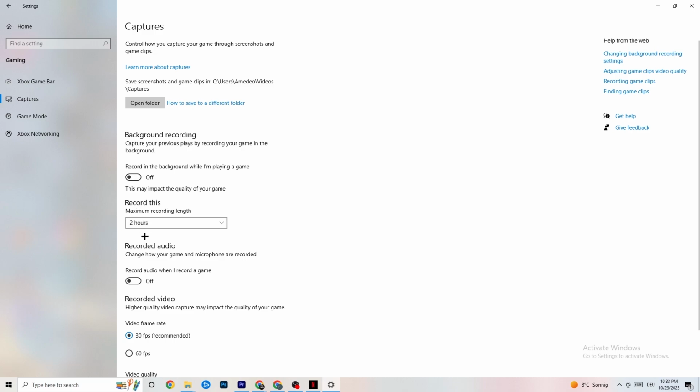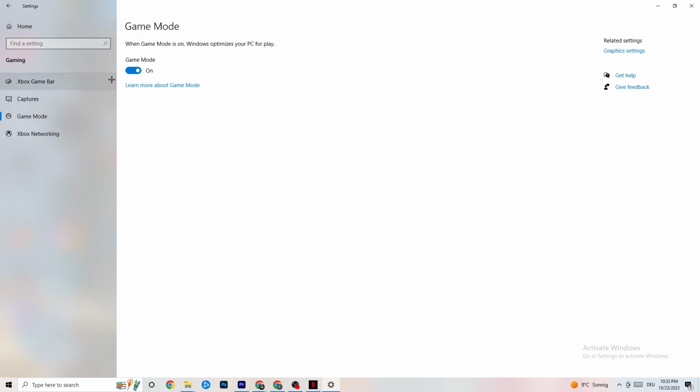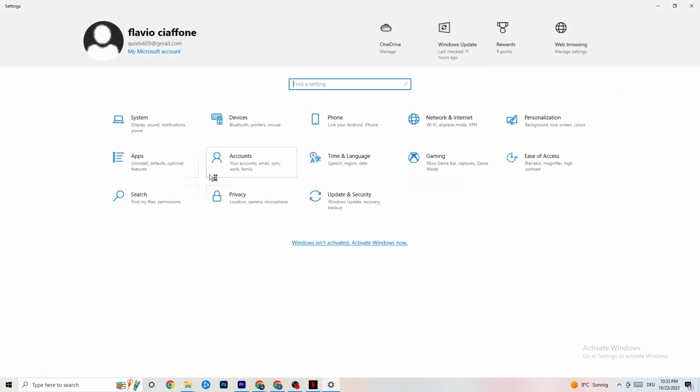So next thing I want you to do is also go to record audio and check if this is turned off, because I mean, you don't want to record audio and this just sucks up performance. So just don't do that. Go to game mode afterwards. And now this is gonna be a little bit tricky because it's not gonna work for every single device. So you need to check it for yourself. Some devices tend to use game mode better, and some devices just need to turn this off. So you need to check it for yourself, turn it on, turn it off, and just check which is working better for your PC.